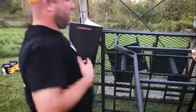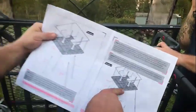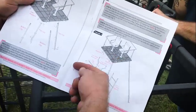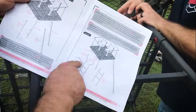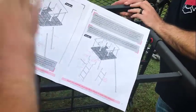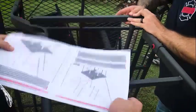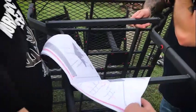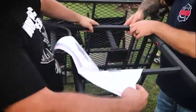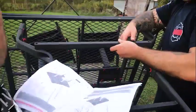Okay, now you always want to make sure which side that goes on. So if you look, the blind is facing this way, or your entrance is right here, okay? Your step is on the outside, not the inside, the outside. So that's when you get out, your step is away from the blind a little bit. You don't want it on the inside, because then you're gonna have to reach inside. So you always put it on the outside.